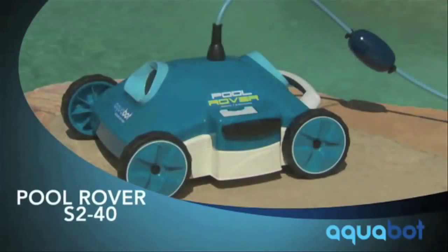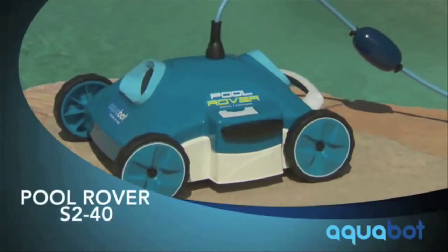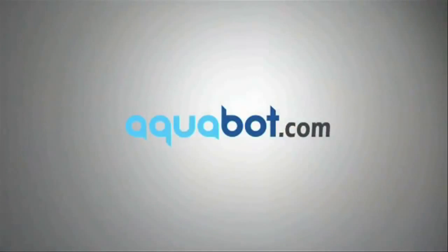The Pool Rover S240 by Aquabot. Fewer chemicals and a healthier clean.